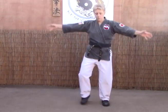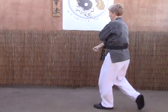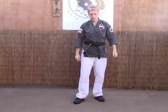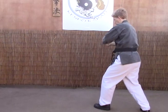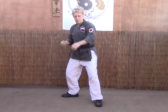Okay, again, grab, break, kick, rechamber, set down, and as we set, we're going to cradle and crush, and you should end up in a nice, good horse stance or fighting stance. Last time from this angle, grab, break, kick, cradle and crush.